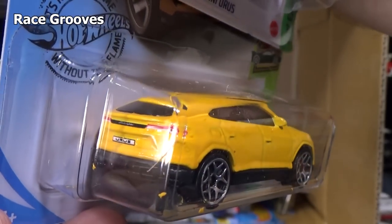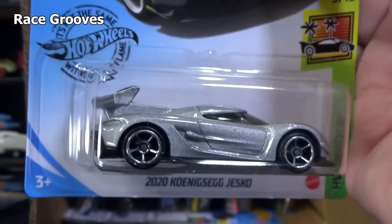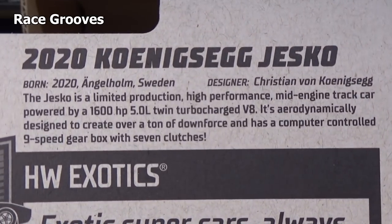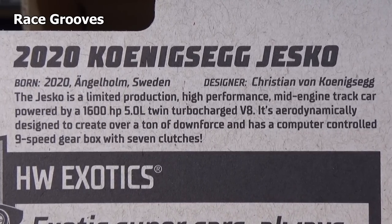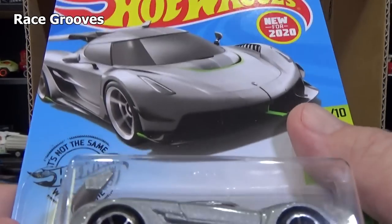The reason those car carrying cases are better for kids is because they're very durable — not made of a brittle plastic. So if the kid throws them around, it's not going to break. Whereas jammers are made out of a plastic so we can see right through them, and that kind of plastic is very brittle. I showed a broken jammer that I have. Here you have the 2020 Koenigsegg Jesko — and that yellow one was the 17 Lamborghini Urus.